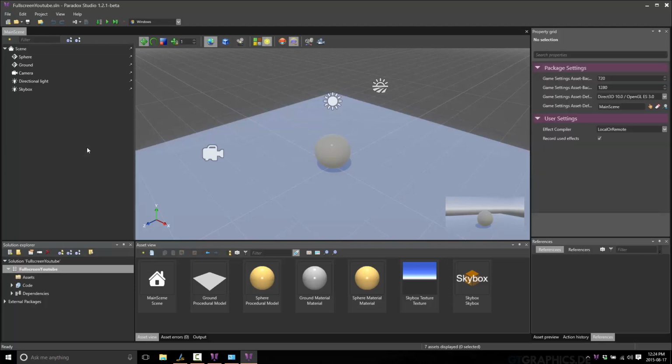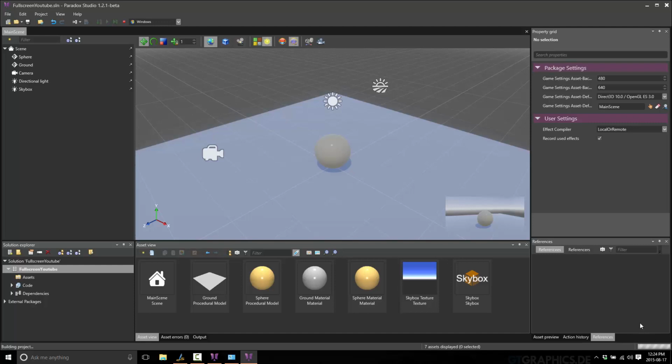So you bring up package properties, and then you will see over here you set your starting scene, but the key thing is your resolution here. So if we wish to be, for some reason, 640 by 480, you set it there, and done. Now we'll go ahead and save and run, and you shall see that our resolution changes accordingly as soon as it is done doing its thing.